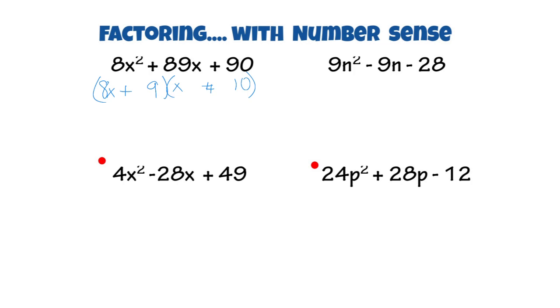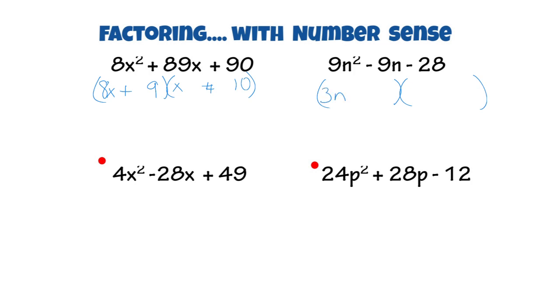All right, let's try this next one. This one has a subtraction sign right here. This subtraction sign means that the signs will be different. And in my head, I think, okay, if the signs are different, the outer and the inner have to have a difference of this 9. So when I'm building this up, one of them has to be bigger than 9 so that I can subtract and get it back down to the 9. Now, 9 for a middle term is not real extreme compared to the other numbers in there. So maybe I'm going to stick with my 3 and 3.